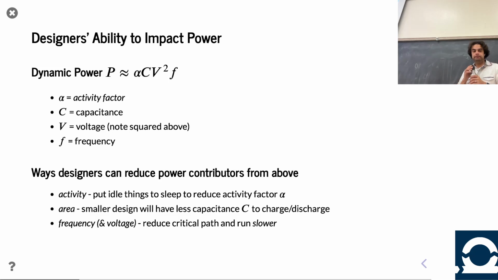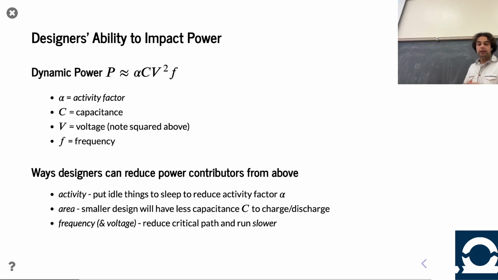So what can I do as a hardware designer to impact my power consumption? Is it the electrical engineer's job? No, you actually can get involved. To first order, and that's why it's an approximate sign, the dynamic power P of your design is proportional to this product of four things: alpha, the activity factor, that is, what fraction of the design is toggling; the capacitance; the voltage; and the frequency. Forget about logic operations. Really, what your hardware design is doing is charging and discharging capacitors. That's where the power goes. So you can imagine, if I have more capacitance, i.e., a bigger design, there's going to be more energy flowing around. If I do it at a higher voltage, that's also going to take more power. You notice how the voltage is squared. So we probably hear people talking about figuring out ways to reduce the voltage of my design.